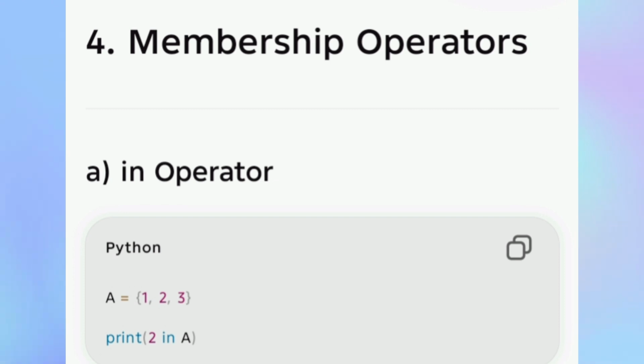Membership operator, the in operator. A equals {1, 2, 3}. Print 2 in A. So maybe true.